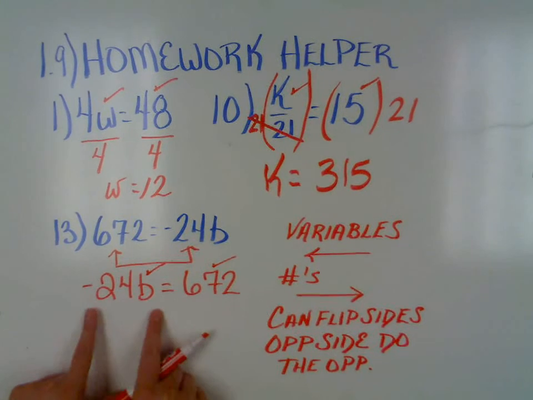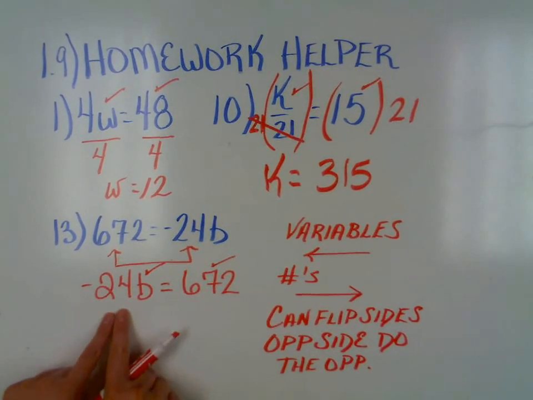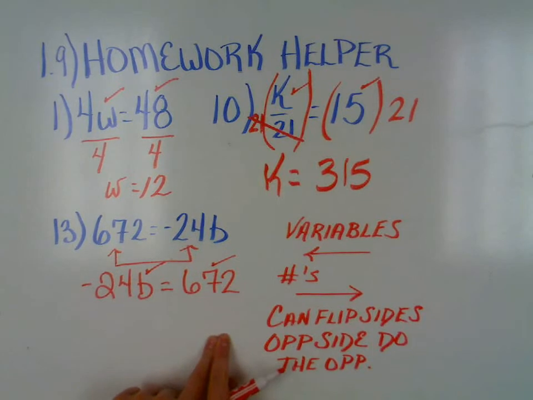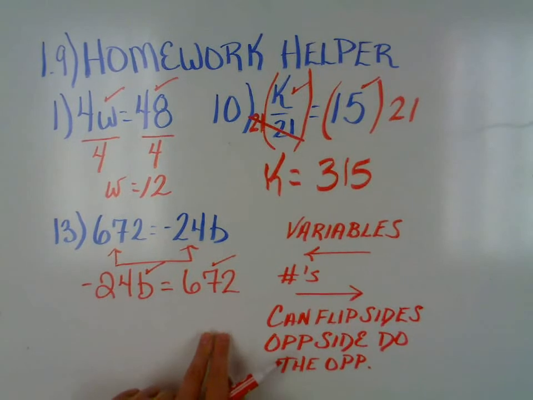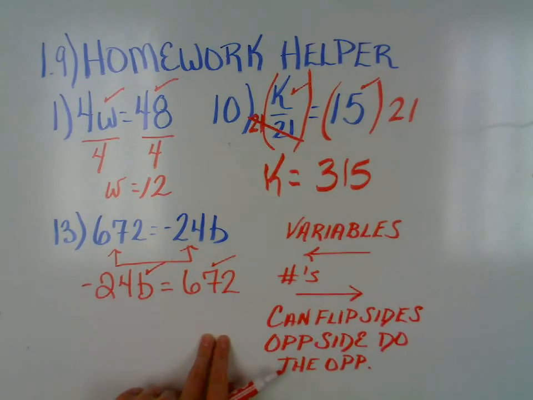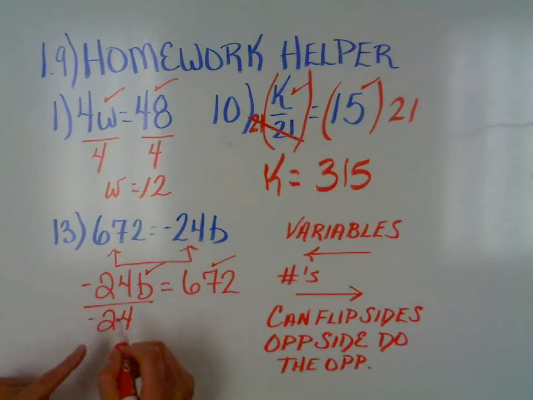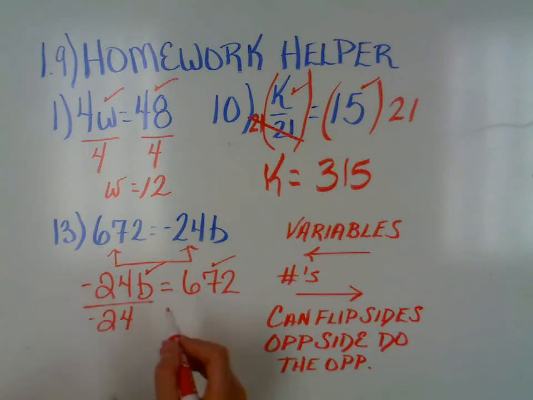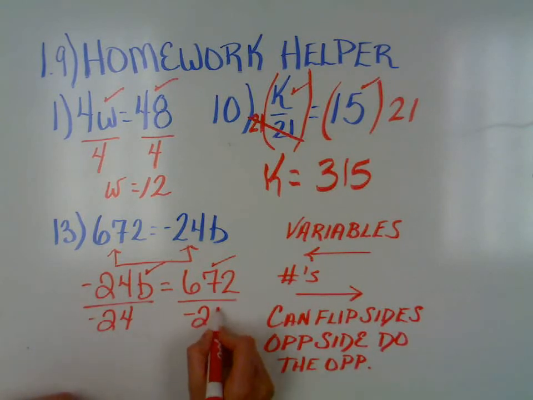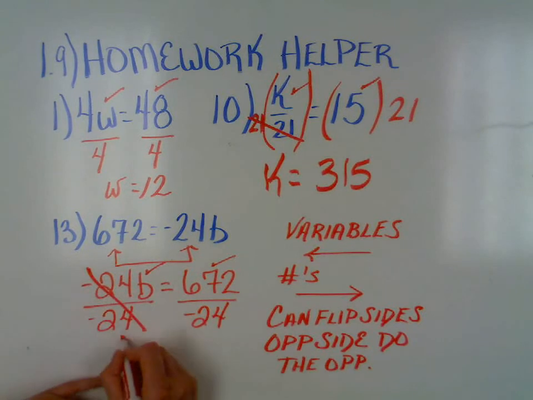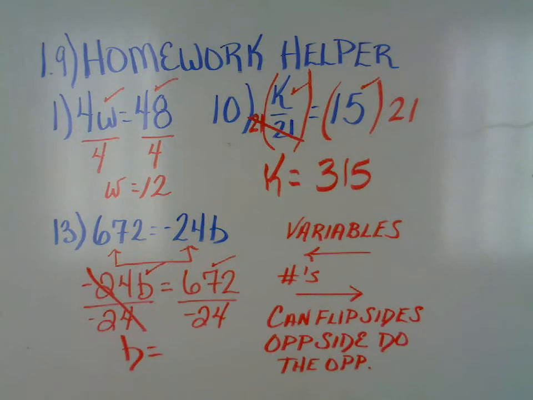Right now, this is a multiplication problem. And remember, when I want to move it to the opposite side of the equal sign, which I do, because the numbers are going to end up all over here when it's all said and done, I'm going to have to divide. I'm dividing because I'm doing the opposite of multiplying negative 24 times b. And again, we do it to both sides. So here I'm just left with b, and here I've got 672 divided by negative 24, and when I do that I get negative 28.